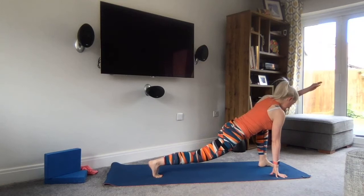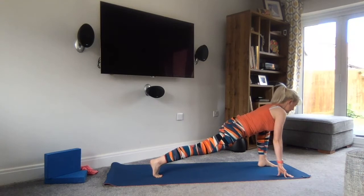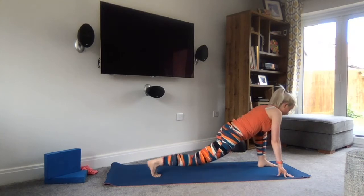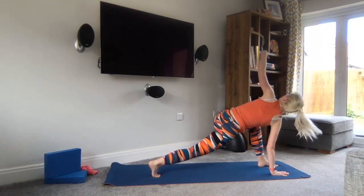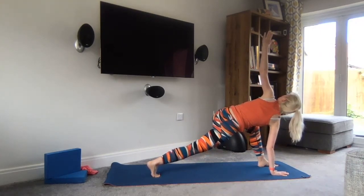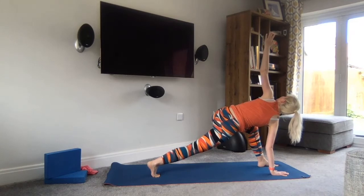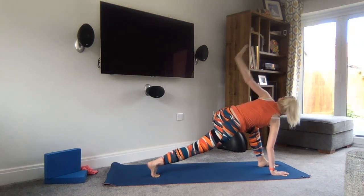Top of the head leads through, heart leans forward. Pushing that right heel back. Again, if you need to lower, that's absolutely fine. When you're ready, right hand down, left arm up, opening the chest, enjoying that rotation. Deep Ujjayi breathing, breathing in. On the exhale, bring the hand down.